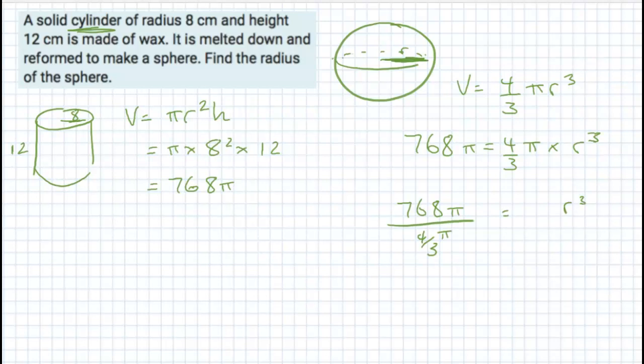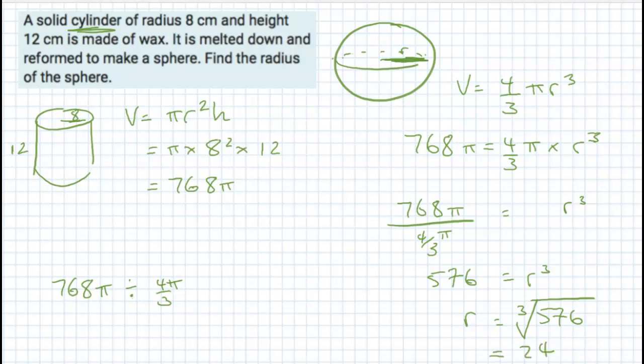And when you do that on the calculator, the best way is to actually write out 1 and then the divide button, and then you can use the fraction button to be able to do 4/3 pi. Make sure the pi is in the numerator. Some people accidentally leave it in the denominator down the bottom there with a 3. It has to be on top or it has to be outside. So anyway, when we work that through, we get 576. So that is r cubed. So what is r going to be? Well, we do the opposite of cubing, which is cube rooting. And when I do the cube root of 576, I get the answer of 24.